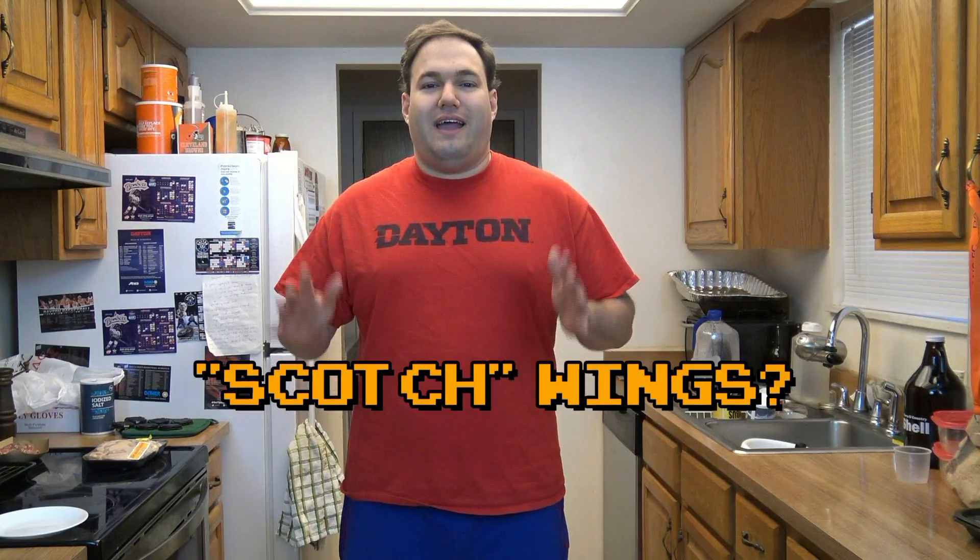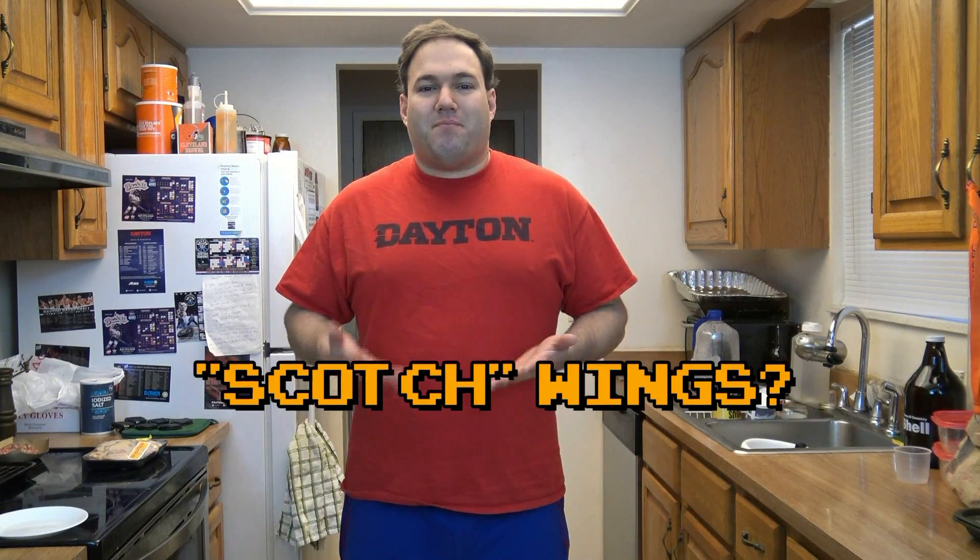I figure I'm going to try and do the same thing with chicken wings instead of eggs. I'll attempt to make — I don't know if it's called a Scotch wing or not — but it's wrapped in sausage, breaded and cooked. I am apprehensive about this one but we'll see what happens.